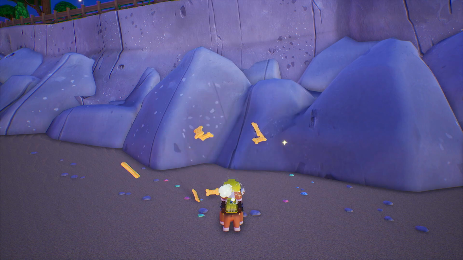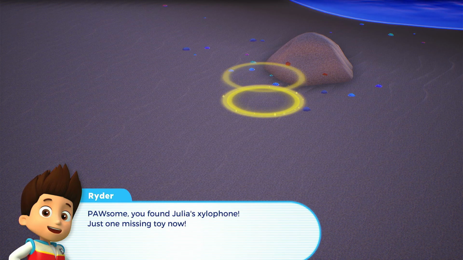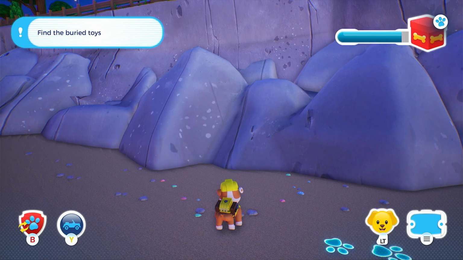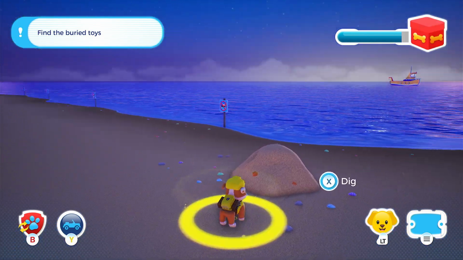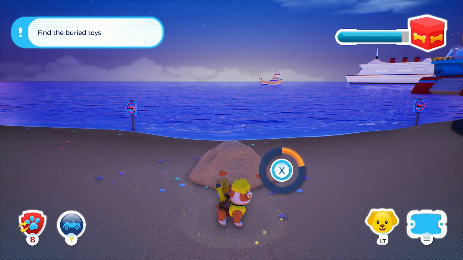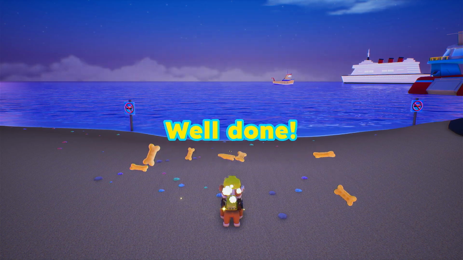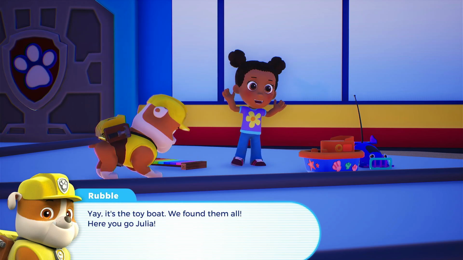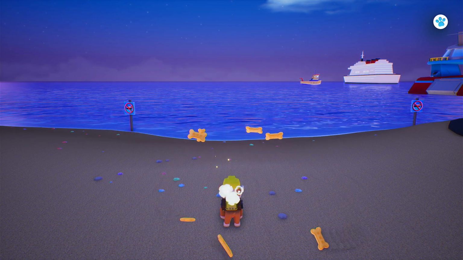Well done. Pawsome, you found Julia's xylophone. Just one missing toy now. Rubble, try digging here with your shovel arm. We've got one more to get, and then we finish helping. Let's dig it. Well done. Yay, it's the toy boat. We found them all. Here you go, Julia. Mission completed. Yay.